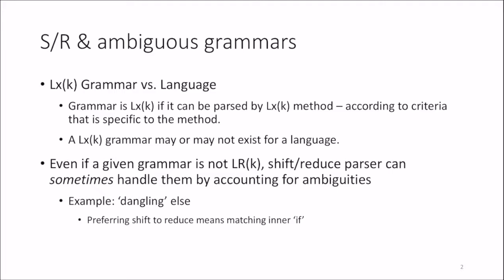Notice that the language doesn't change because the input string is still the same, right? So even though there is no unambiguous grammar for that particular language, we can change the parser, in particular the shift-reduce parser, or some behavior can be modified in the parser so that it only returns one parse tree and it doesn't return all possible parse trees. For example, in the dangling else condition, you might say always shift instead of reducing, and if you do that, that means that you will always match the else to the closest if, or the innermost if.